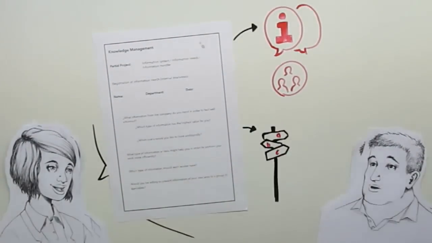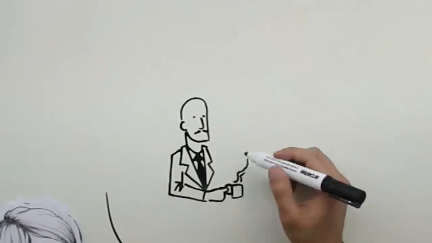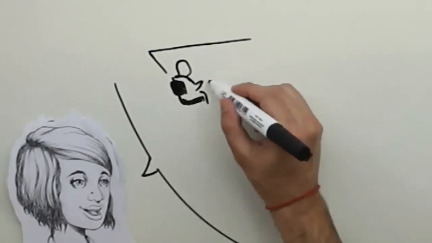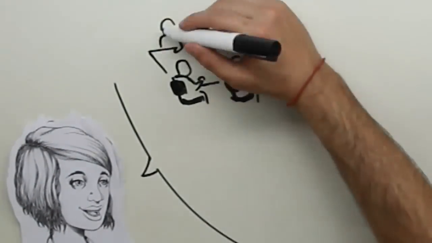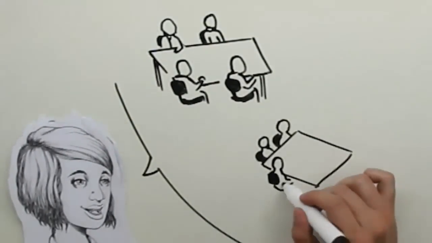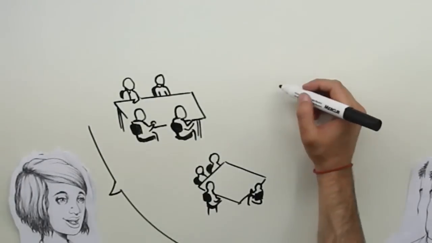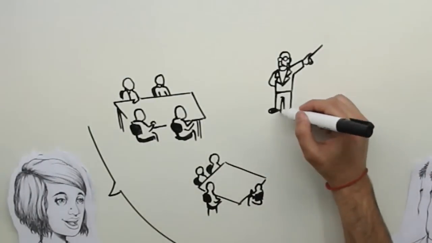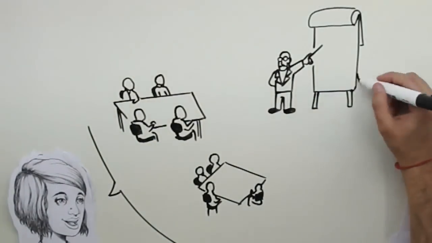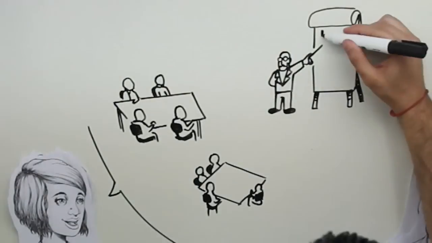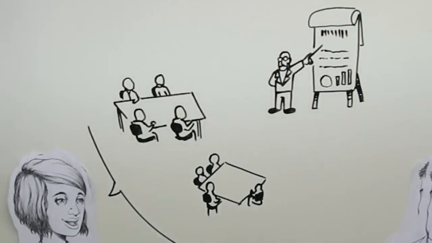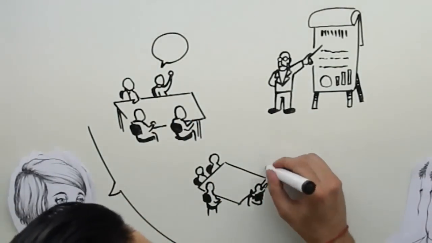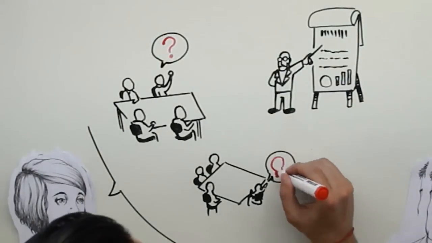There are numerous ways you can do it. For example, in my enterprise we conduct employee breakfasts. In this method various employees from different departments and hierarchical levels sit together randomly. Then the directors report on various topics such as the current situation of business, new projects, personal changes, internal and external problems and expectations about the future. Based on this Victor, we ask our employees to raise their concerns and problems they perceive as well as provide feedback to solve.